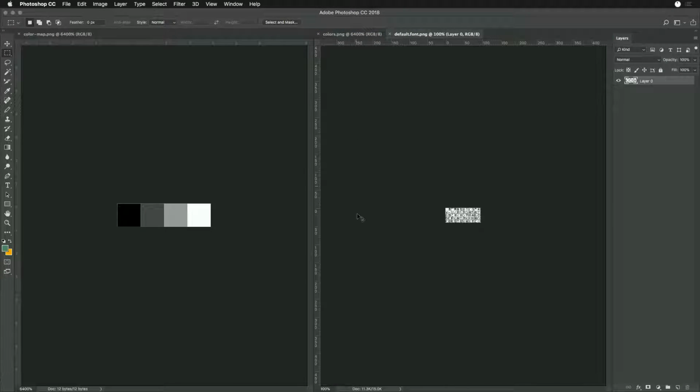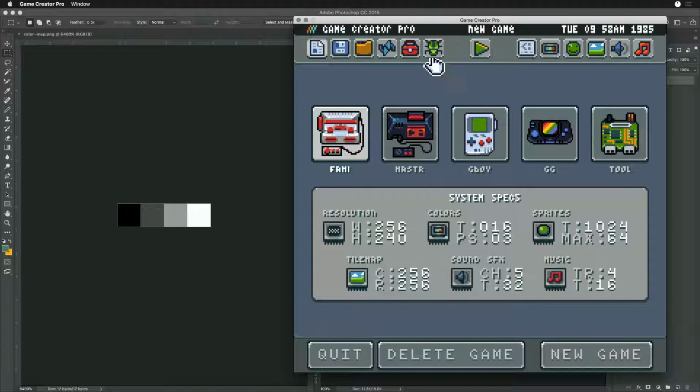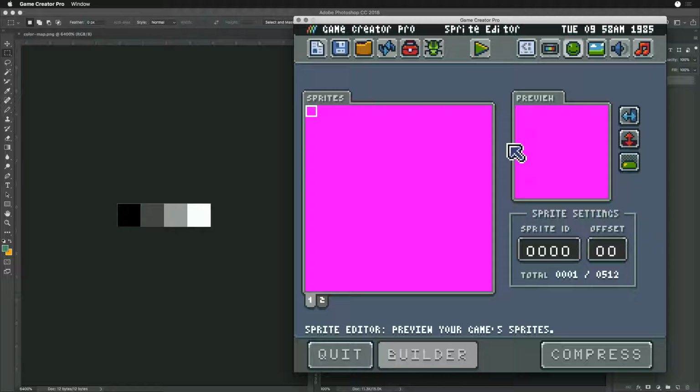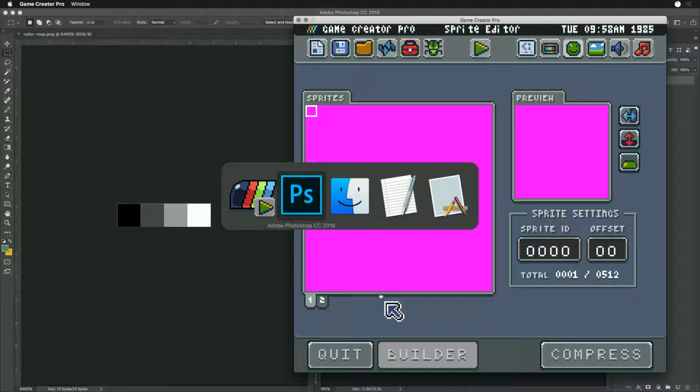Because right now at this point, remember, all of our old stuff was mapped to the green color space. So if we came in here and looked, there won't be any sprites to show because it can't match up the colors of the sprites. And now, because there's a color map, it's actually going to use that as the palette index.